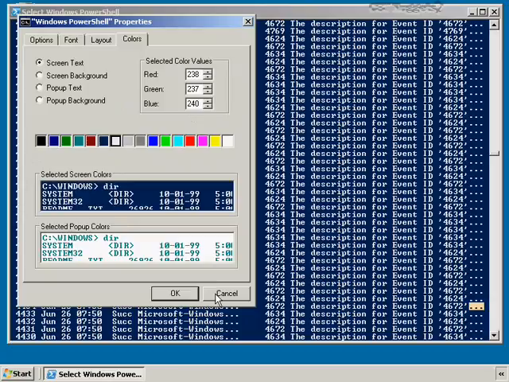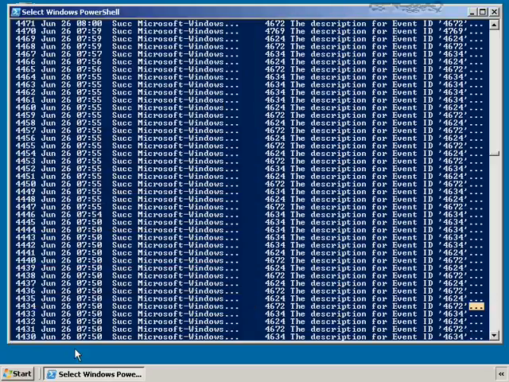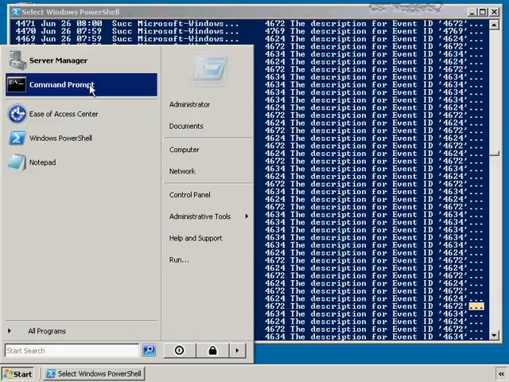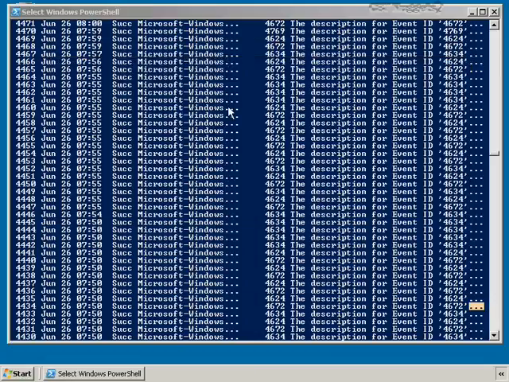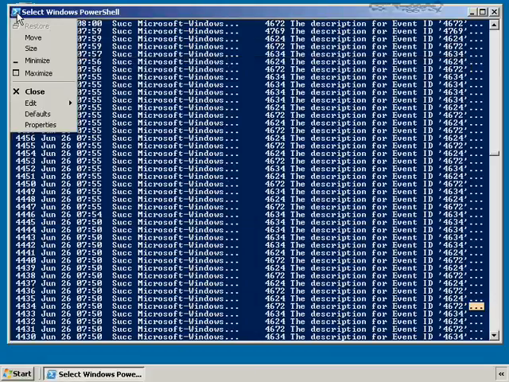I know some folks like to change it to a black background because it has more contrast. I don't like to do that though because the built-in command prompt, the old cmd.exe, has a black window with this sort of white or light gray text. By allowing PowerShell to keep a separate color scheme, it reminds me which of the two shells I'm using, so I don't get confused and start trying to run the wrong command in the wrong place. You can pick whatever colors you like though.